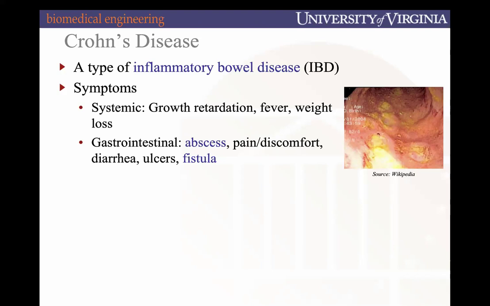A fistula is kind of like a connecting hole between two cavities. We can have a fistula that goes from the rectum to the bladder, the rectum to the vagina, and the rectum to, I'm trying to think of another common fistula with Crohn's disease. Those are the two most common ones I've come across in reading. Again, a fistula is a hole that connects two separate cavities within the body. As you can imagine, there's also associated anemia because of the affected nutrient uptake, as well as sometimes associated neurological issues that can emerge as well.